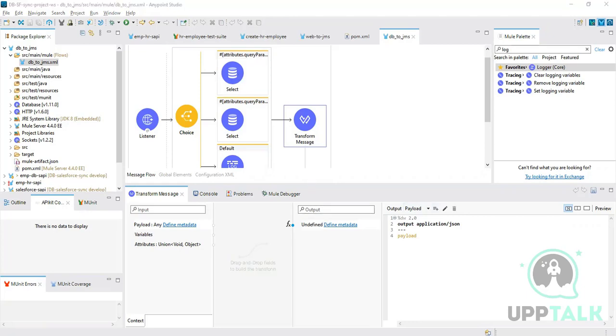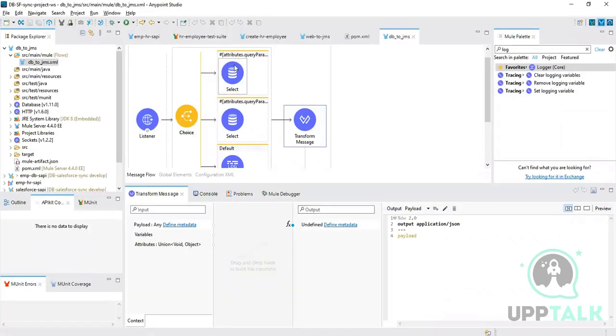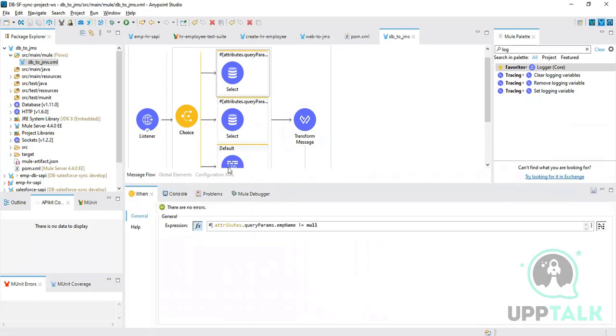Now tell me, one question I will ask. If we pass both EMP name equal to some value and EMP number equal to some value, I am passing both, for example, in that case which route will get executed? It checks the first route. If this is satisfied, then it's done. It won't check the rest of the routes because we are passing employee name, which is not equal to null. This path will get executed and go to the transform.